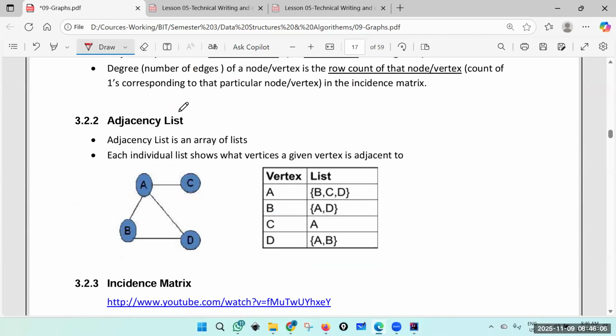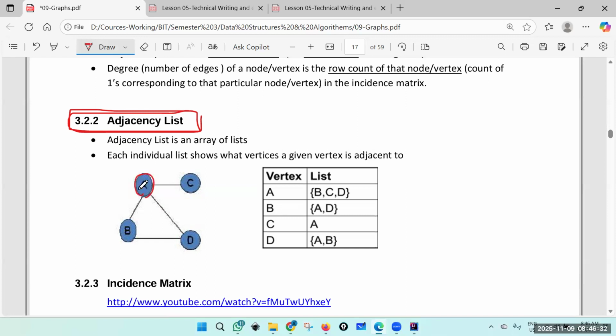Right. The second approach that mathematicians and software developers use is the adjacency list. If you keep an adjacency list and you have 10 vertices, you have 10 elements or 10 lists.